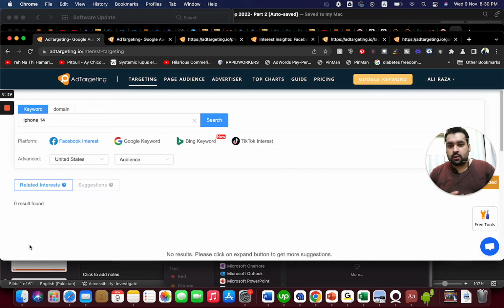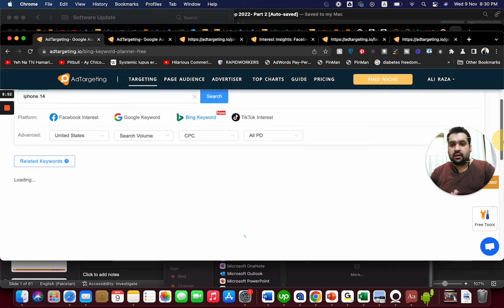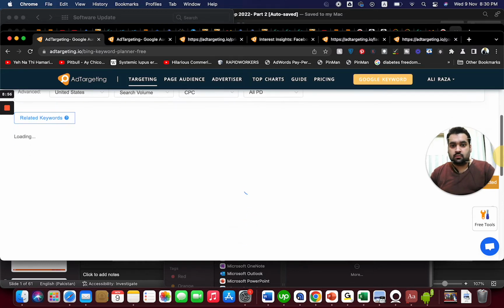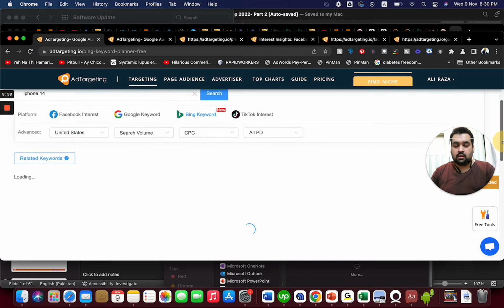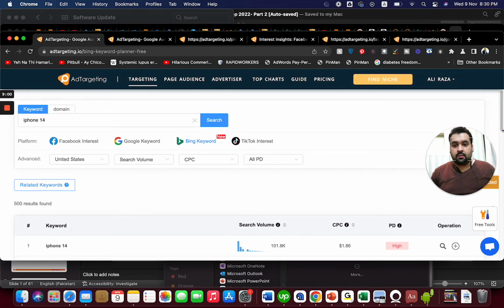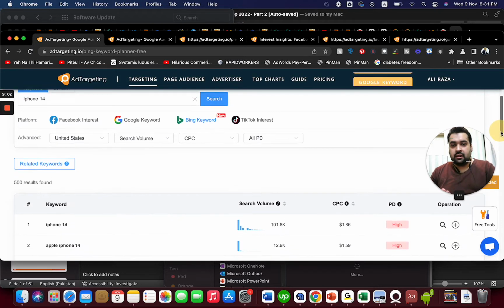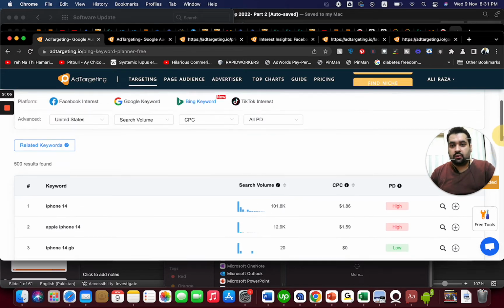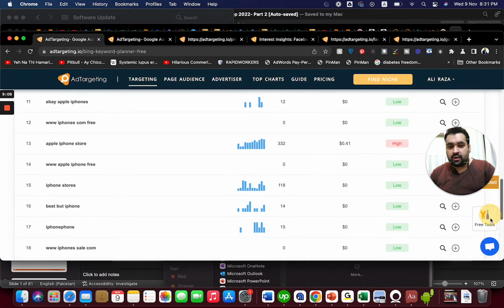Okay, so no data for iPhone 14, but when I search for Facebook interest or Bing keywords, let me see, they are analyzing data for Bing keywords. Okay, so you can see there is Bing data. They have relevant keywords. There are around 500 keywords.